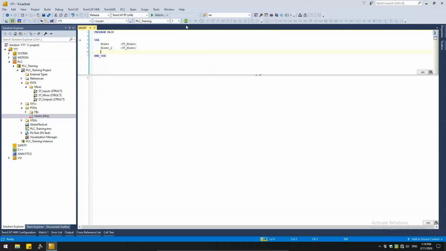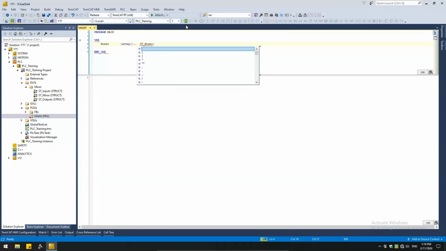However, there is a better way of doing it by using arrays. So I'm going to go ahead and delete this and instead declare our array from 1 to 4 of this type.